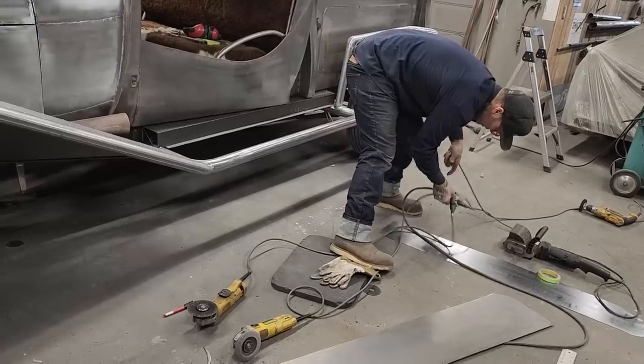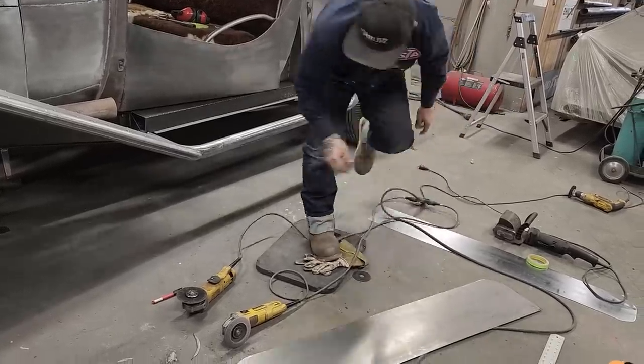I'm gonna have to unplug them all anyways. It doesn't matter which one I unplug. But I'm going to have to take that one.